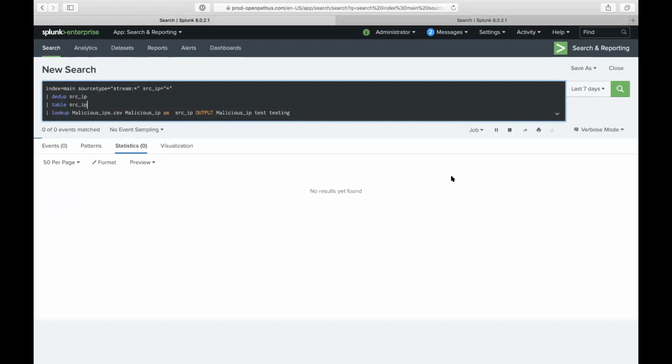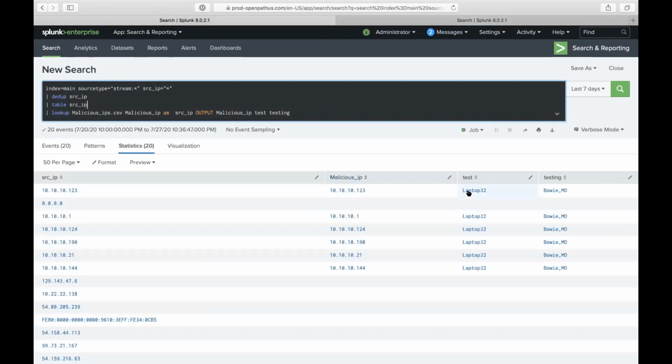Now we can see this is the user's laptop that has connected to that malicious IP. Now we've identified the user's laptop, whether it's the user's email address, the user's address itself. We know where that user exists. We can then contact that user and say, hey, you're contacting a malicious IP. What's going on? Are you an insider, or did you just get infected and you didn't know about it? So that's an example of how you would use this.